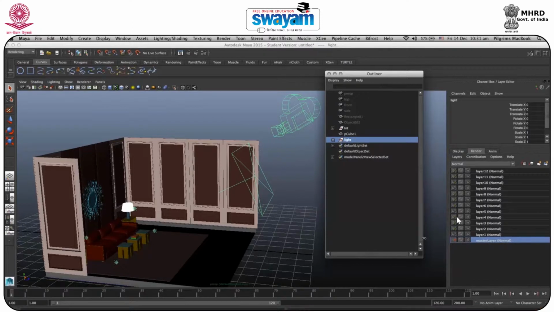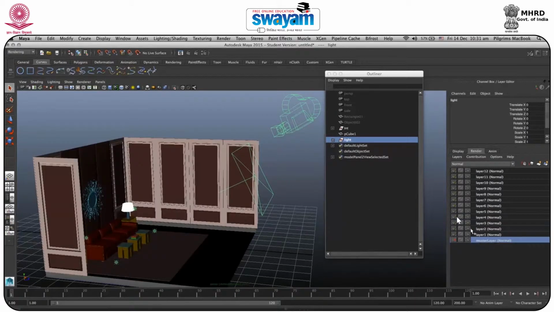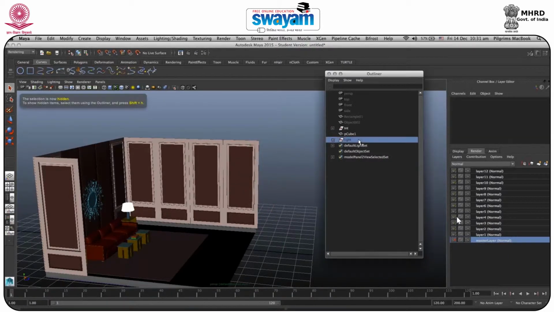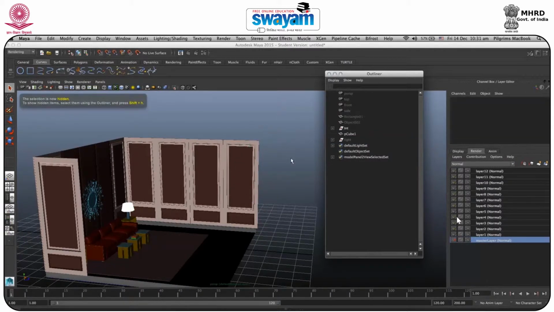So we have the light group, and all the layers, and all the lights. Okay, so right now I will select the lights and press Control H to hide the same. We'll select this, Shift H to unhide the same. This way you can hide them, because if I accidentally select any of them, it will move to that place and transfer to any of the layers.